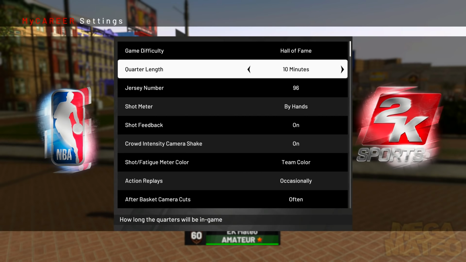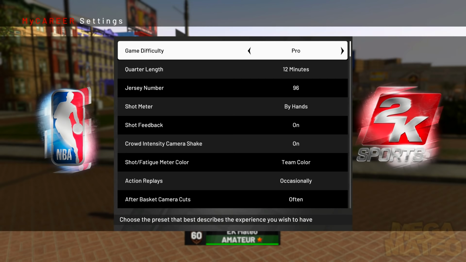Because I am a 60 overall, I'm going to use this on pro, just so I have a chance of scoring, and I will still be able to get my badges and get them Hall of Fame. It's easier to get them Hall of Fame when you're playing on Hall of Fame, but you can get them just as easily when you're playing on pro.